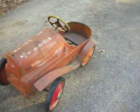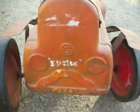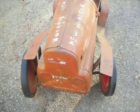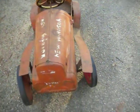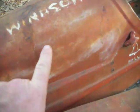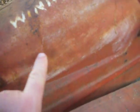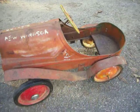Old pedal car. This is a Garton, a tin Lizzie style car, older with the fenders. You can still see some of the original striping on the fenders. It's been painted red. You still see some of the engine stripes here from the manifold. The car is in rough condition.